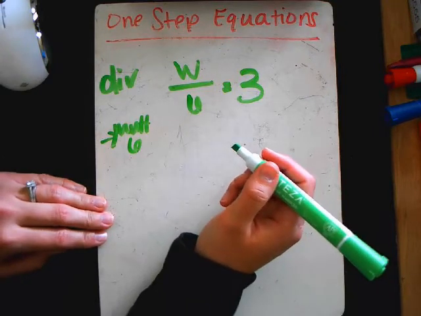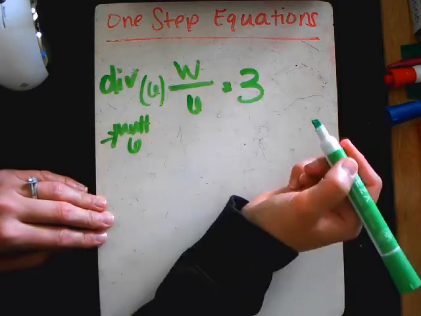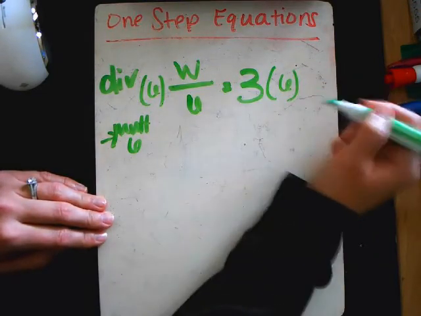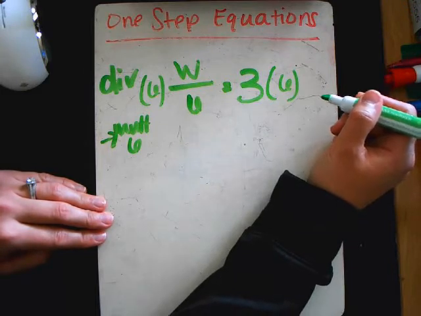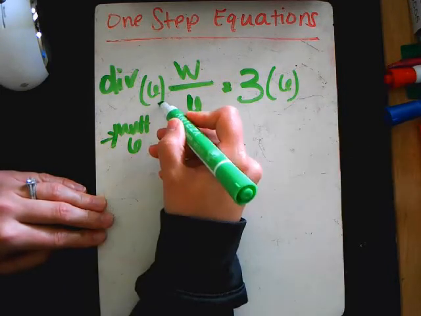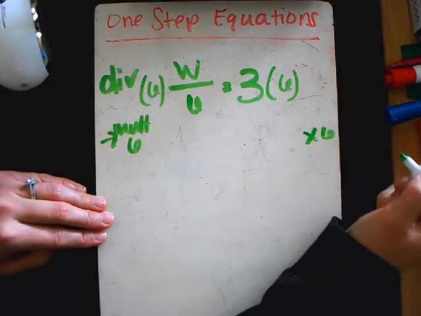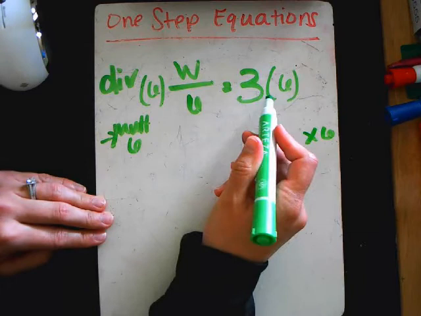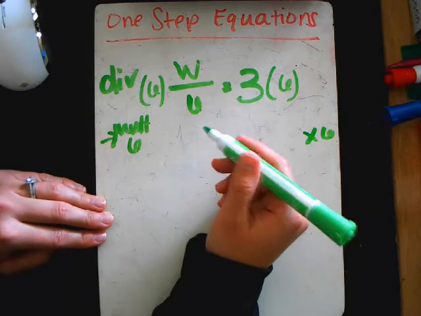What we like to do, the further along we get in math, is write it off to the side. Multiply by 6. If you remember, in our last equation that was multiplication, those parentheses meant multiply. So writing this is just the same as writing times 6. This is more sophisticated and it will help you further along. So now we have to actually calculate what we have written.